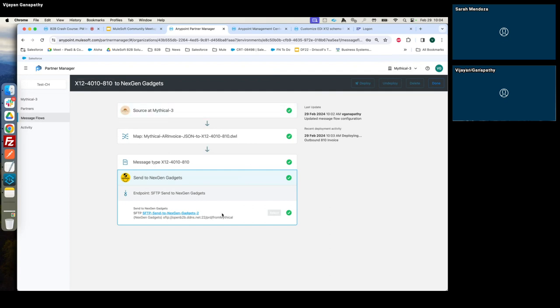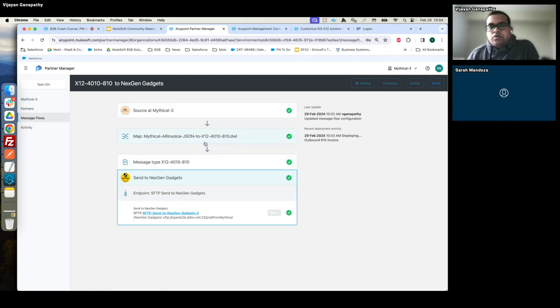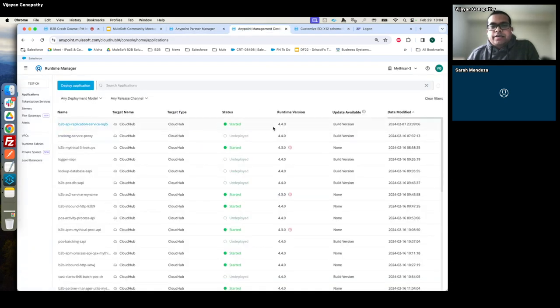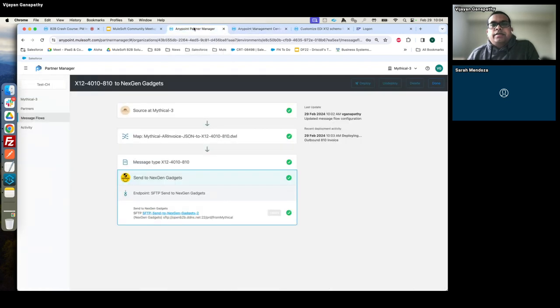Question from Vera. How do we do code promotion to higher environments? Great question. There is no out-of-the-box way in which you can promote. There are two aspects: you have the runtime applications, all these applications that just got deployed, and then there is a configuration element. Let me ask a question here. Right now, let's say we are in the test environment, and instead of prod, we are delivering the translated data to test.